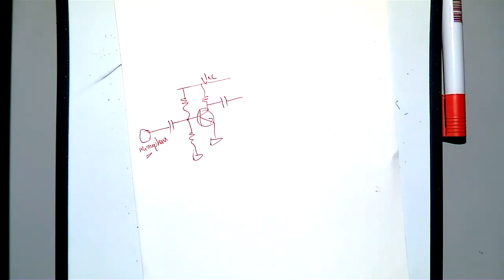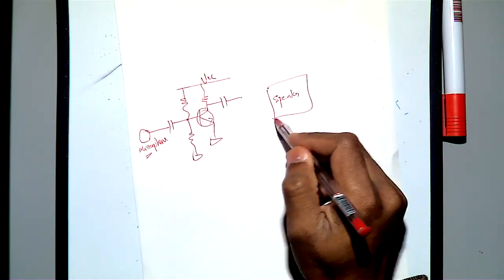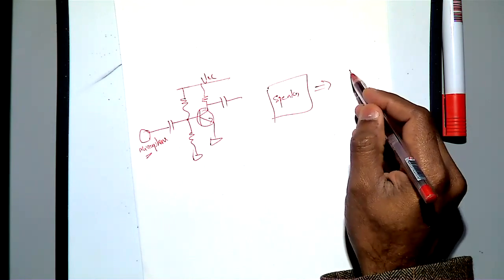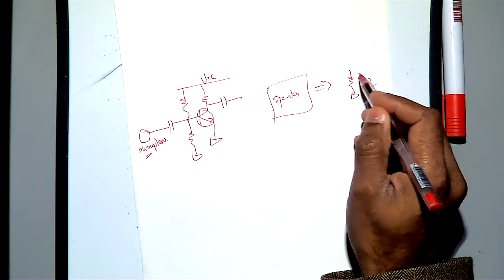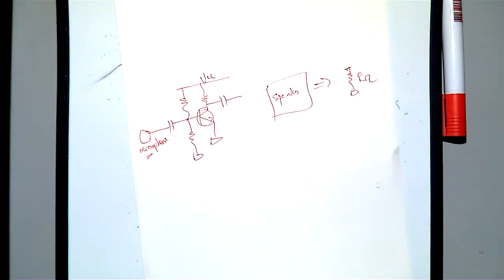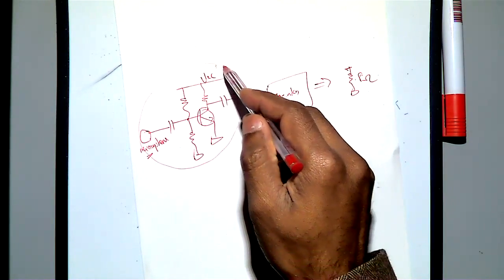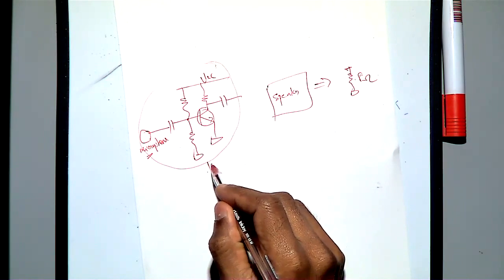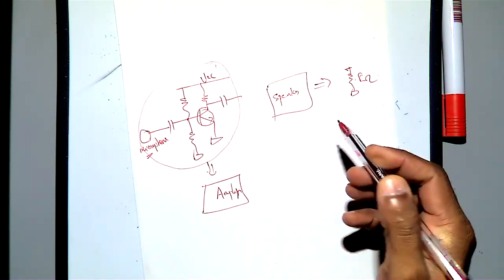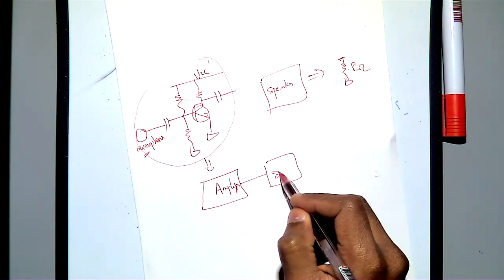But then the problem is you got a speaker. So the impedance for the speaker is equivalent to maybe 8 ohms. That is the output impedance of the speaker. And inside the speaker you got lots of coil. And then you got one amplifier, and this is the block A. So this is the amplifier. But when you want to connect to the speaker, you are going to connect this amplifier to the speaker.